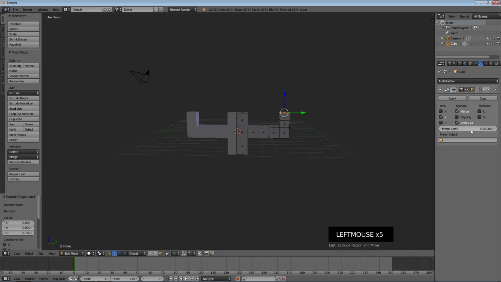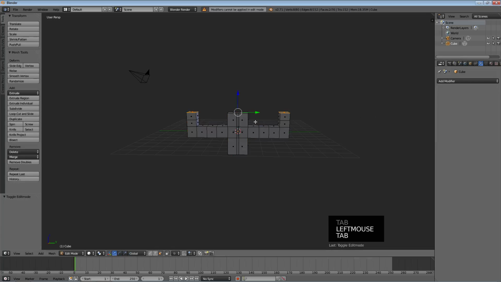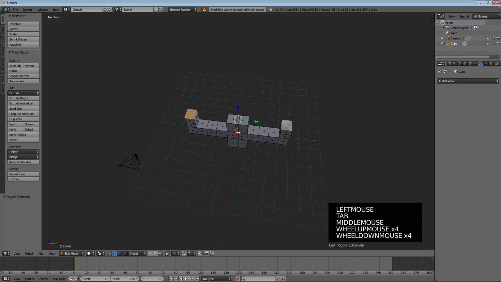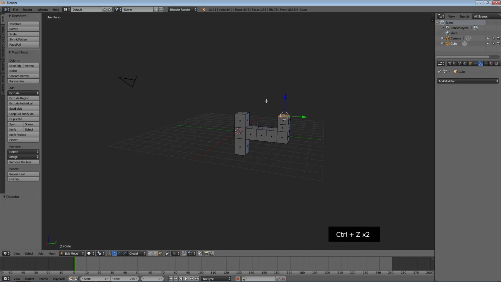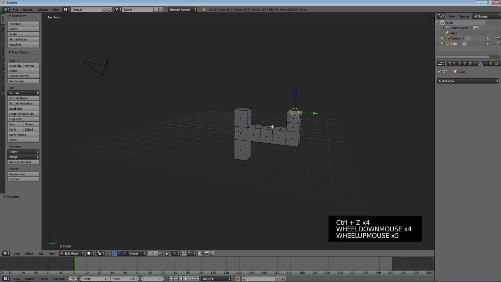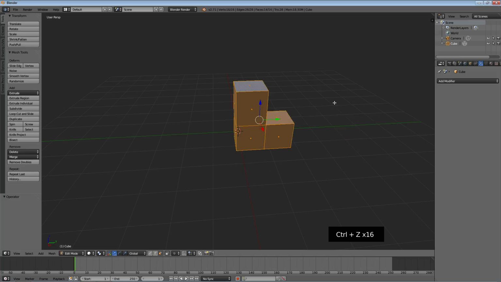You can set the merge limit so that when the points are close enough together, you can merge them. And then when you're all done, you can click apply, which you can only do in object mode. So you go back to object mode, you click apply, and then you tab in, and voila, you have all of your mesh done. Okay, so that's what mirror does. Mirror is extremely useful when you have things that are simply symmetric objects.